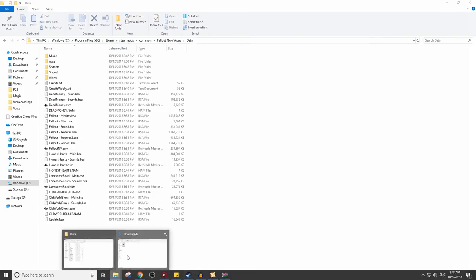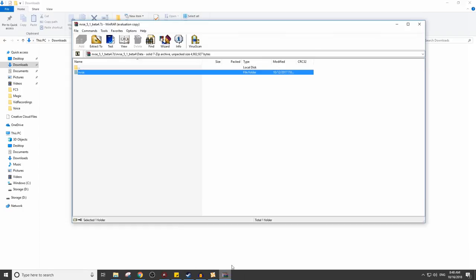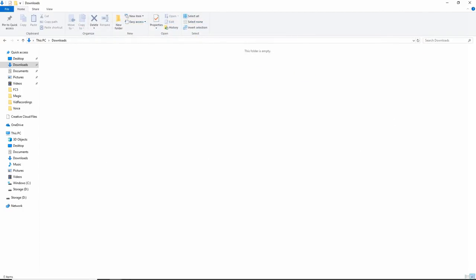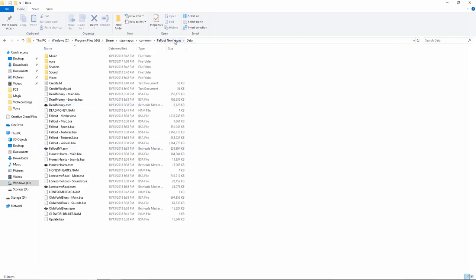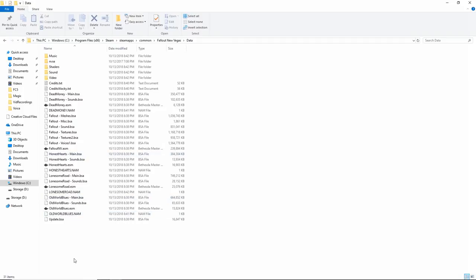Once you've done that, you're actually done with the archive. You can delete the archive, and you're actually done. And I'm going to close out of WinRAR. Go back to your Fallout New Vegas folder. Then once you've done so, you're going to want to be sure you have both Steam and Nexus Mod Manager currently running before you do this. But now that you have it installed, we need to set up the game.